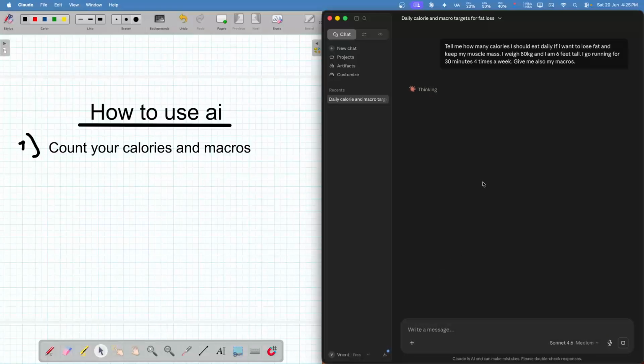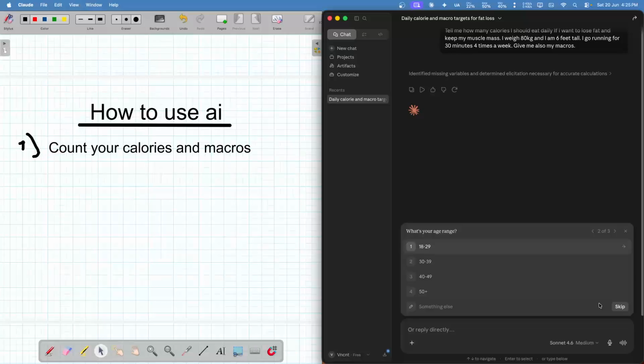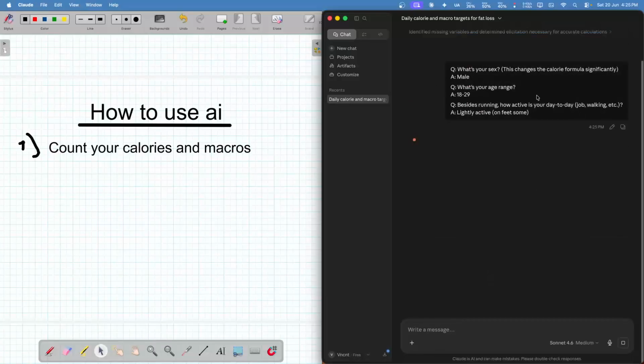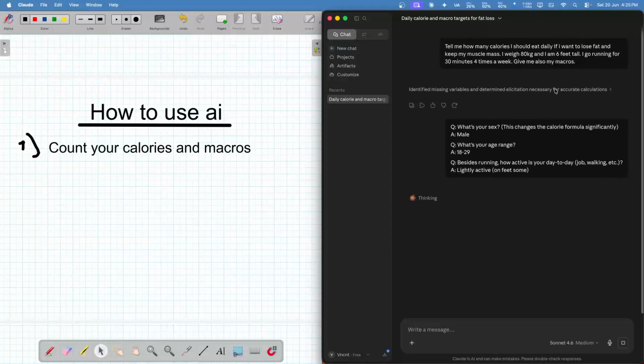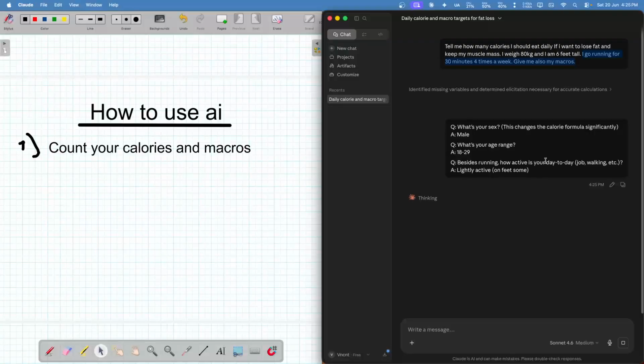Now, this works a lot because it's really fast, compared to how it was before, when you needed to enter male, and then age. You can see it takes it very seriously. Very active, like 7 feet something, lightly active. I don't know why it's asking me all of that. Normally it goes straightforward. So yeah, I'm going to cut it if this takes too long.